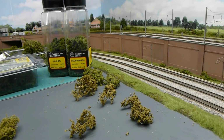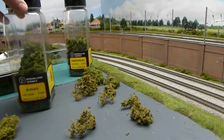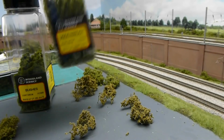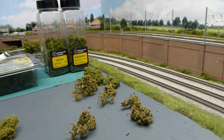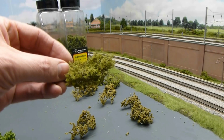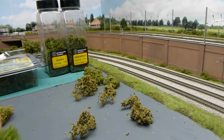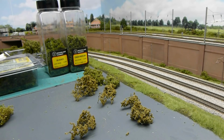Another go-to for me is the Woodland Scenics bushes and the underbrush, the foamy material that gives convincing bushes and low-lying shrubs on any part of the layout really. And the third one, which is new for the embankment, has been the horsehair that I've manipulated, snipped, painted and then dipped in coarse turf, or in this case Gauge Master leaves, and you can also dip them in any fine leaf foliage or turf mixes to give varying tones.